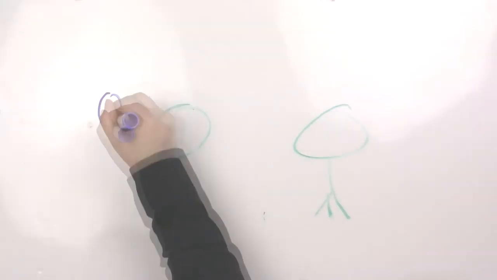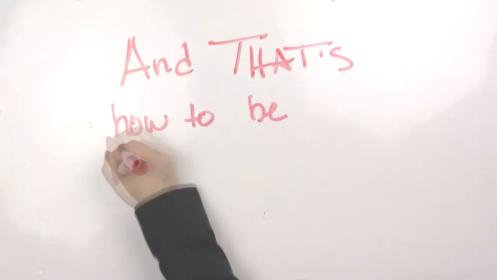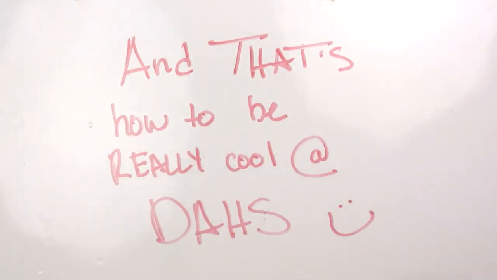Step 14. When you get your food, sit down with your friends and when they say something cool, say lit or even lit, lit, lit or even one of my favorites, litty. Step 15. When you're done eating, make sure you are really loud and obnoxious to give people like me a headache. And that's how to be really cool at DeForest Area High School.